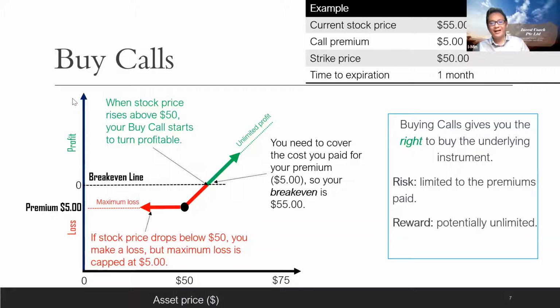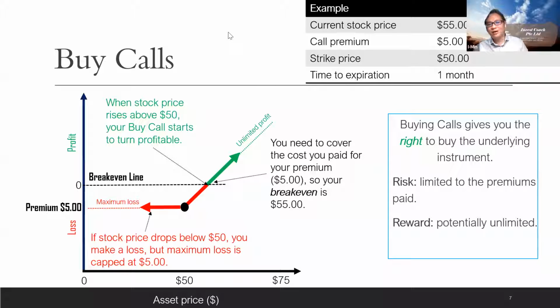In a payoff diagram, the x-axis is the price of the underlying stock. The y-axis is your profit and loss. Now, an option is called a derivative. By itself, the contract has no value. As the name suggests, derivative means its value is derived from an underlying instrument. In this case, we are talking about stock options, which means the value is derived from the stocks.